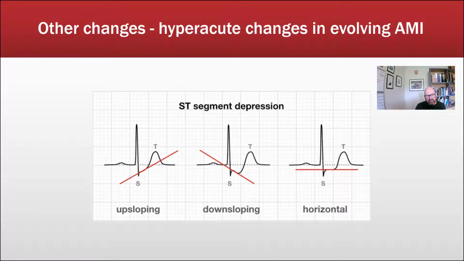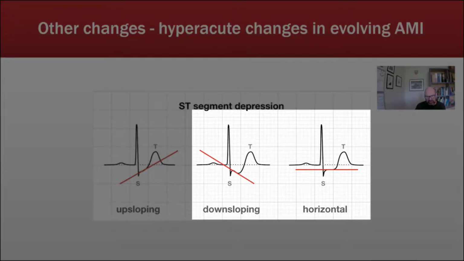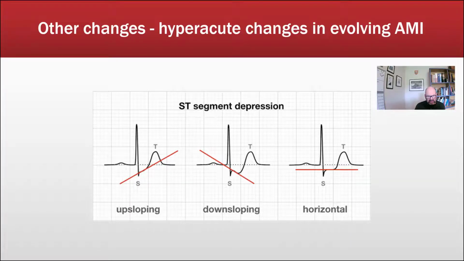So, clinicians view a symmetrical or downsloping ST segment with depression as more worrying and likely to be a result of ischemia or a non-STEMI. ST segment depression that does not localize, that is, it won't stick to a single lead group, is more likely to be due to global ischemia. So again, localized findings that have horizontal or downward sloping ST segment depression are more worrying in terms of the fact that they're more likely to point to a non-STEMI.